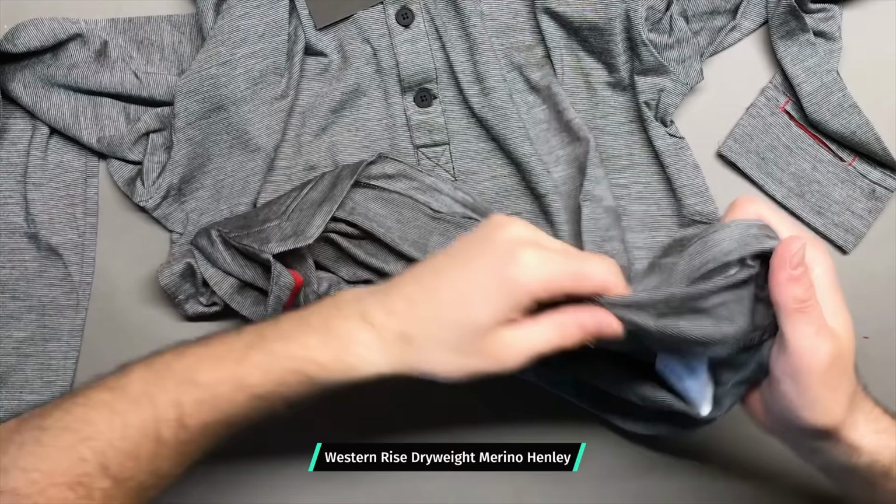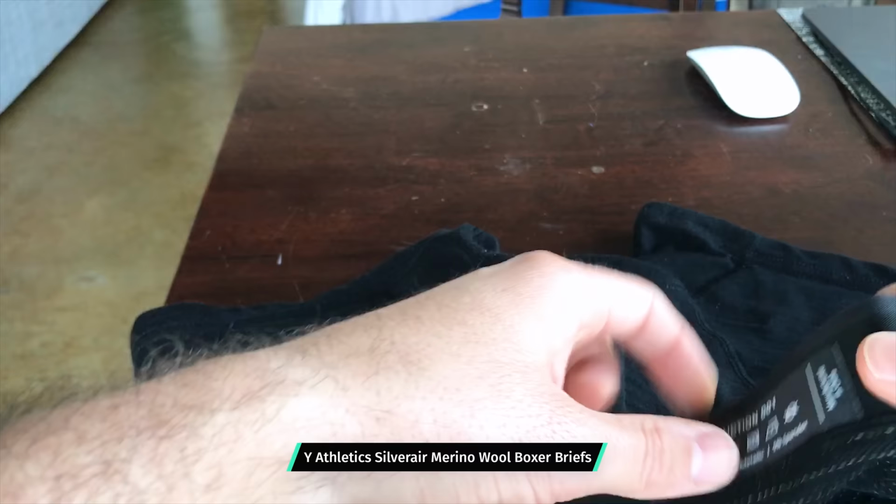So you just spent a lot of money on Merino wool, and now it's time to protect your investment. Just a quick disclaimer, this guide works for most Merino wool garments. Make sure to check the tag on your individual garments to make sure that it works for you. It's always better to follow individual brands' care instructions because they've created it and they know the ways to keep your Merino wool lasting the longest.